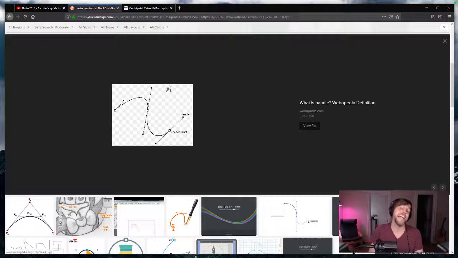And just to make things slightly more complicated, often the handles default to being symmetrical, so it's a flat line and it will go out the same way it comes in, both in the angle and in the magnitude, like how long these handles are. But you can break these handles too, and that's really common to do in animation.